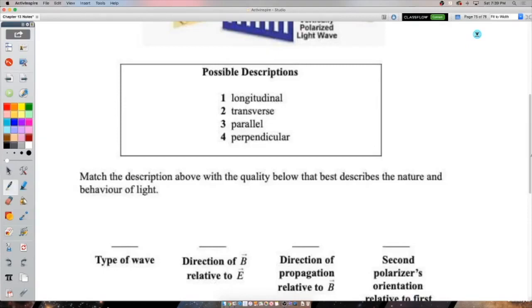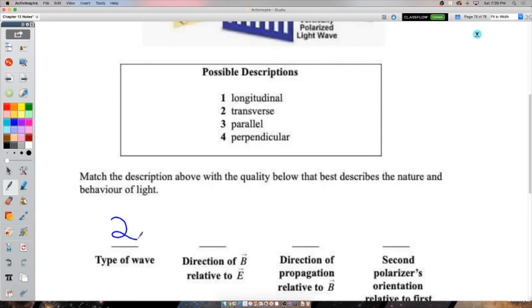Again, picture the fence with the rope. If it was a slinky, you could put a longitudinal wave through the fence no matter what their orientation is. However, if it's transverse, polarization will come into play. So that means light is a transverse wave. Just some knowledge about the nature of EMR here.